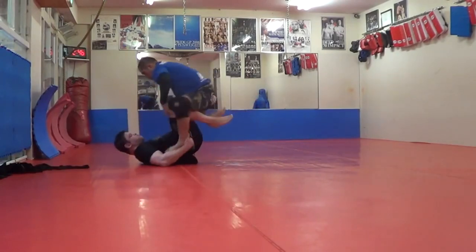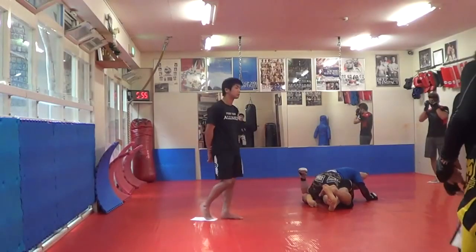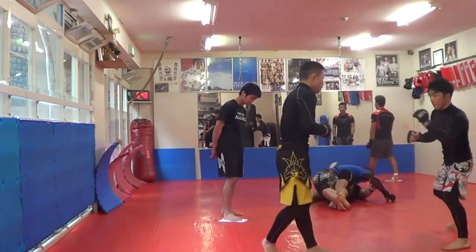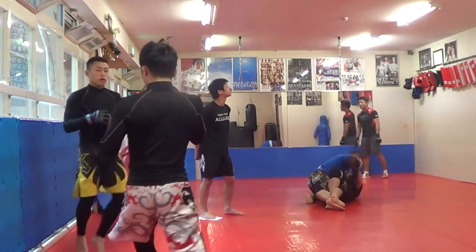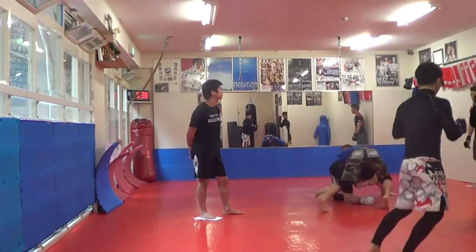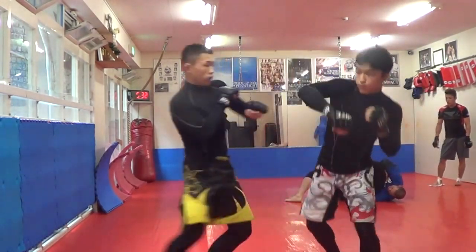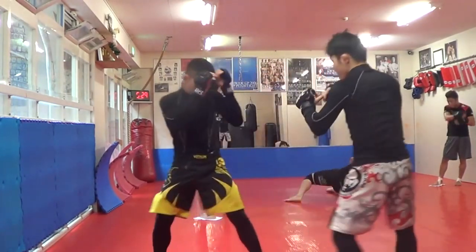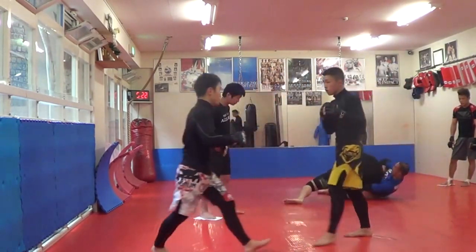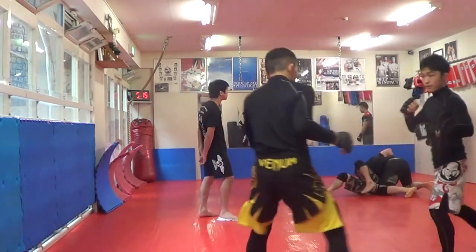Butterfly guard. Tries to hop over. Use the pressure for a back heel trip or a dummy sweep from butterfly. Looks like a bottom half — got him locked down, karate chopping his ribs. Trying to elevate him. He counters nicely there. I counter nicely. He goes for the guillotine — I got a counter to get out of that. Kick over. Now it's a wrestling scramble. See where my left foot is posted — that means I'm going to win the scramble to come on top, and my head is basically acting as an underhook. I've got to pass that foot. And I do, into side mount.